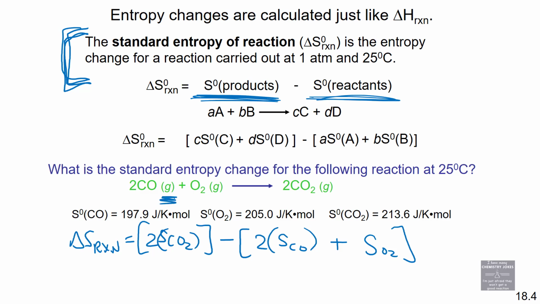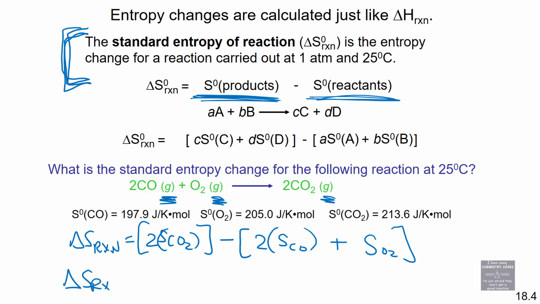Note, the state of the compound is very important. When you look in the back of the book for values, or when you look in the ALEKS data tables for values, you're going to see various compounds back there. Maybe not a lot of options for CO2, but you're going to see various options that have different physical states, and those different physical states matter because you have different enthalpy values based on the physical state. Okay. So I've looked in the back of the book and come up with these entropy values. So now it just becomes a plug and chug.